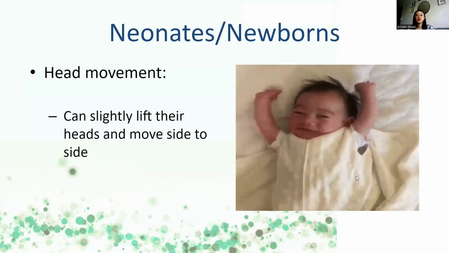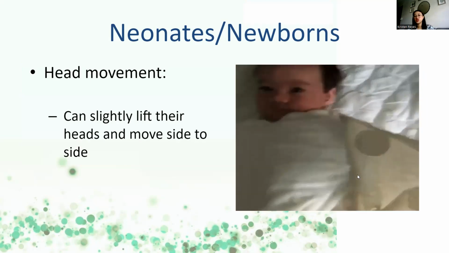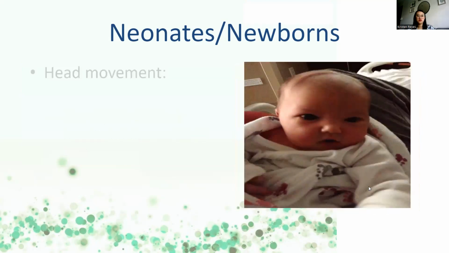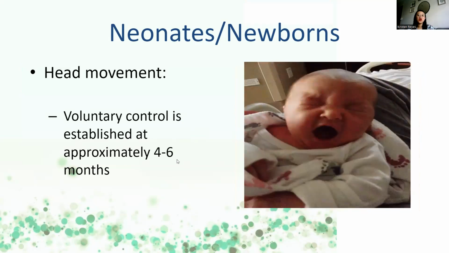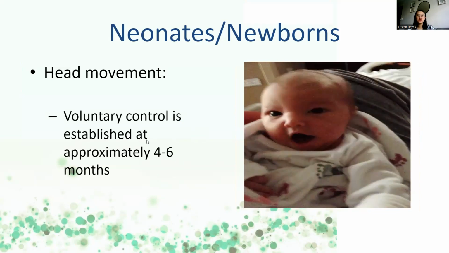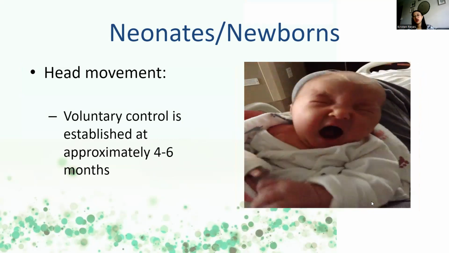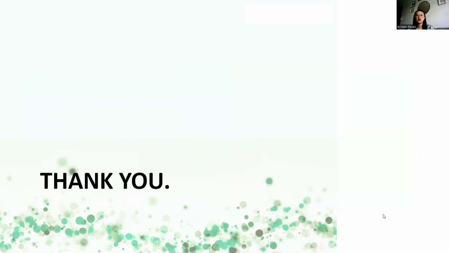Head movement of neonates: they can slightly lift their heads and move side to side. There is still poor head control. At 4 to 6 months, they establish voluntary control, meaning kaya na nilang mas igalaw yung ulo nila, kaya na nilang mas i-carry yung head nila. Okay? So, that's it for the skull, face.